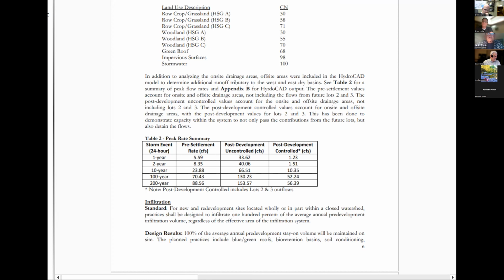Mm-hmm. But actually, with this development of 100% infiltration, we might have a little bit less than pre-development conditions. But with different seepage rates, it could go up to 60% more discharge. So with different seepage rates, it got widely different results. Now, the model calibrated better with a seepage rate of 0.024 feet per day than the other one. But there is a concern there that we're going to get more water into Graber Pond than we had before.